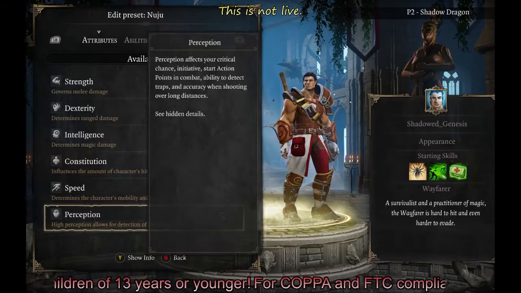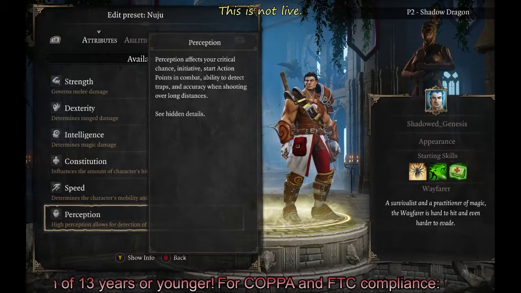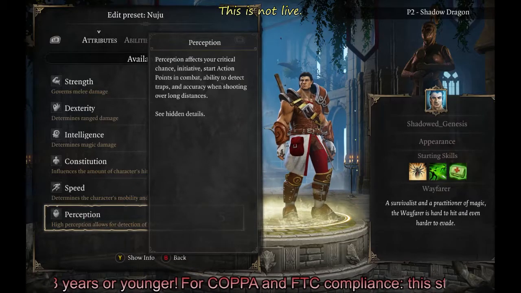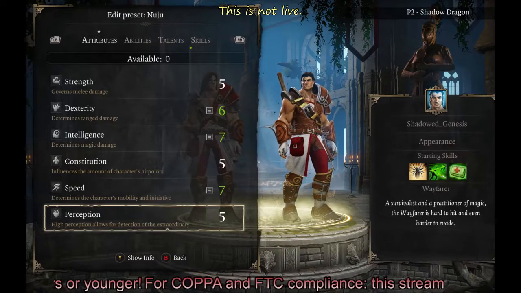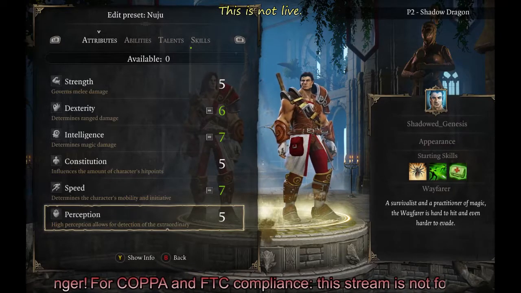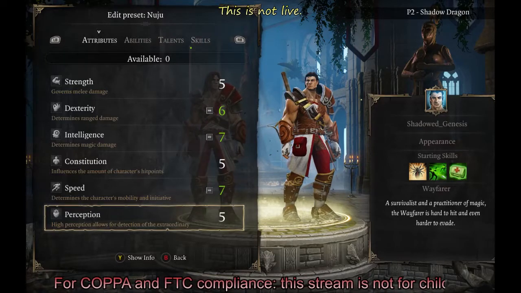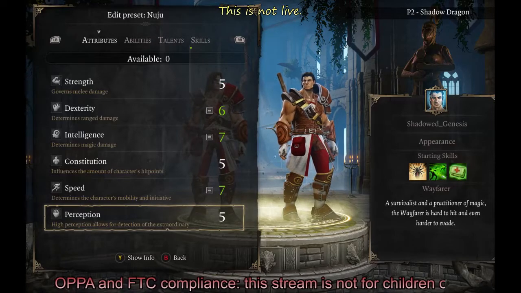Perception. Perception affects your critical chance, initiative, start action points in combat, ability to detect traps, and accuracy when shooting over long distances. So let me ask you this, Shadow. Should myself or you get any points in perception? Oh, I have the highest perception right now. Plus, the more perception I have, the longer I can fire at range.